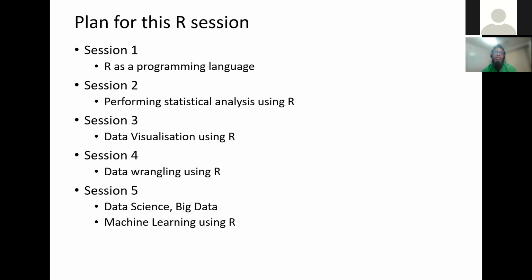Then session 5 is mostly to give you an idea of the decisions we can make, that is, the answer with machine learning approaches.